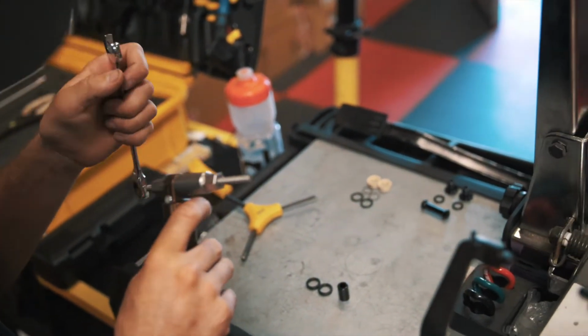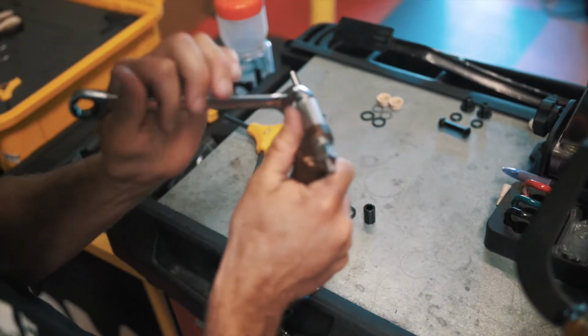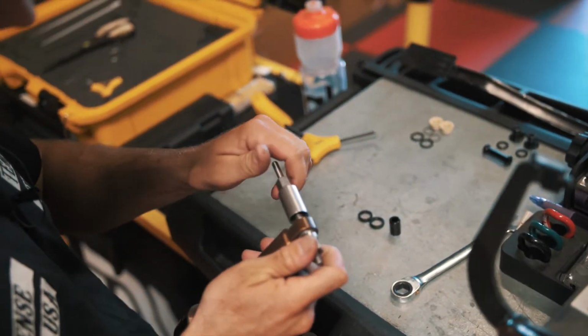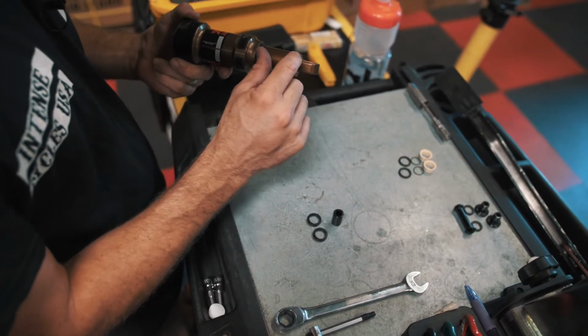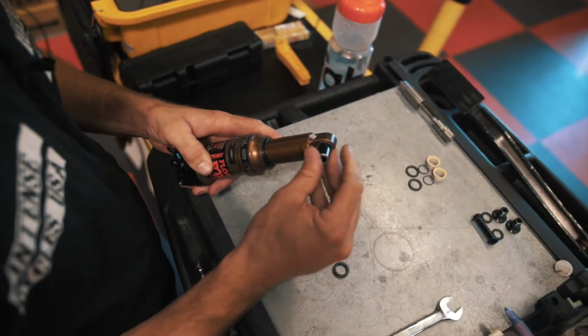So just make sure both sides are flush. And once we have it to where we want it, go ahead and crack the press free. All right, so we have the shock here with the DU bushing installed. As you can see here, it's nice and flush with the surface of the eyelet. Make sure that's centered.